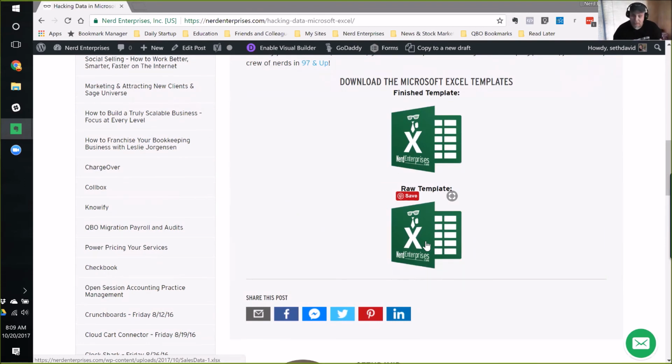Well, here would be the ideal scenario. If you really want to learn the stuff that I was showing you last week, download the raw template, watch the video, watch a little bit of what I did, pause it, go practice what I did, try it, make sure you understand how to do it, pause, replay. It might take a couple of hours, but you'll learn a ton. And at the end of it, you should be able to get the raw template looking like the finished template. Right? Just go through it a piece at a time.